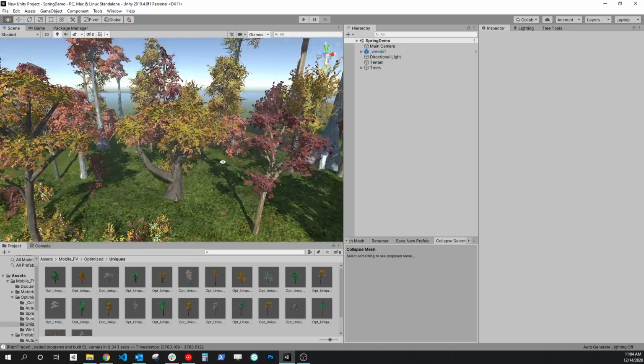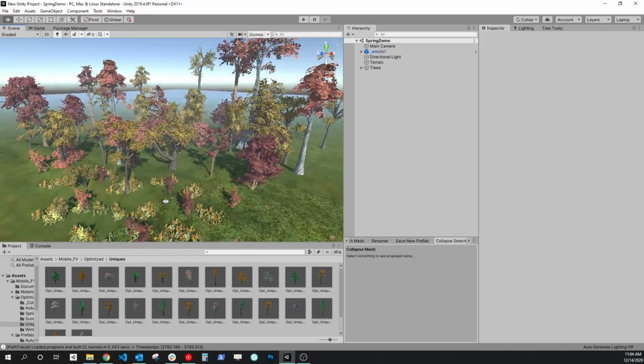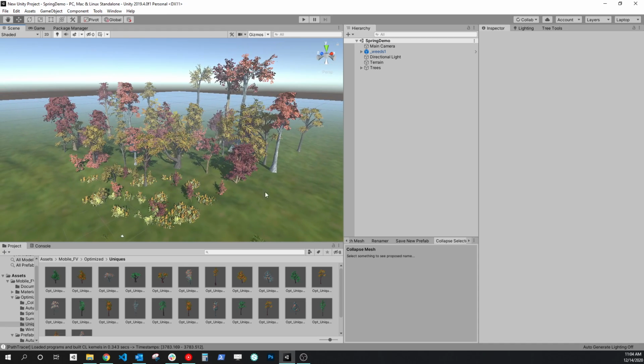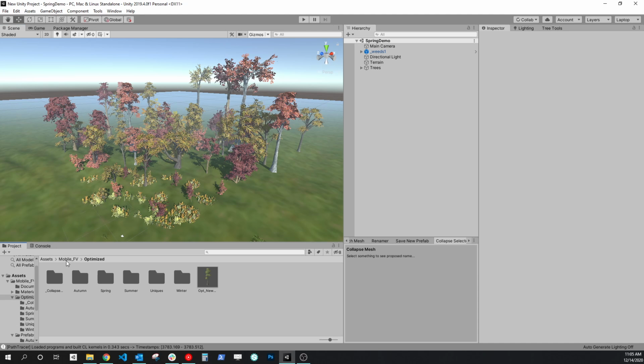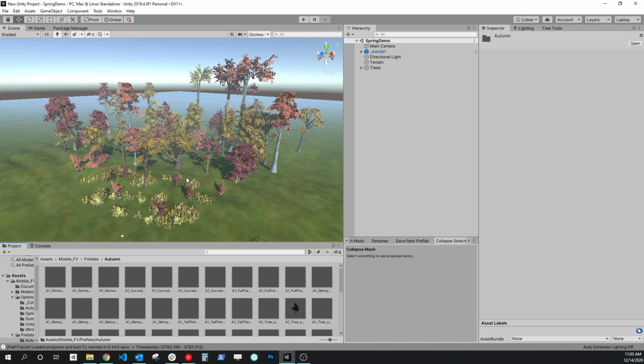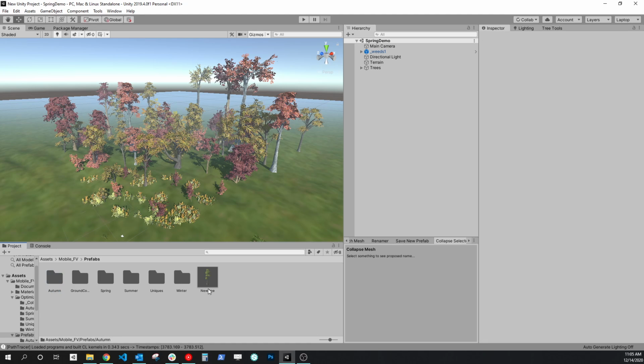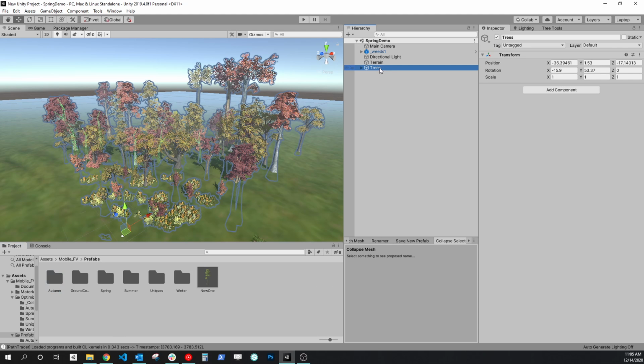As I was making all these assets here, I found myself wanting to, you see these guys are named correctly based on what you're looking at, autumns. So let's say you like this, but you want to make something completely new. Maybe you don't want to go with these autumns. You want to just make something completely fresh.